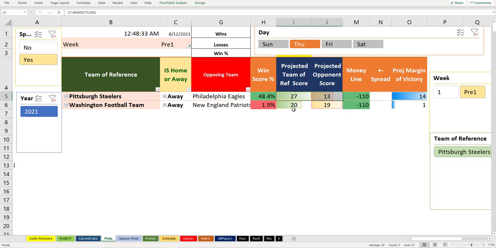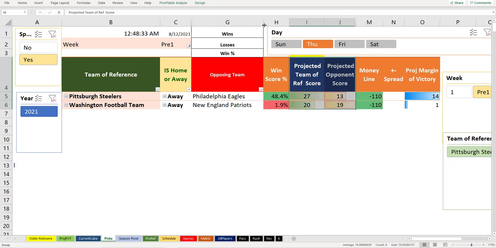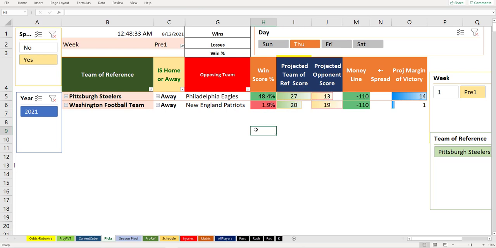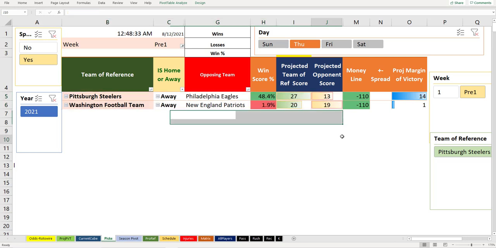Now, keep in mind that the projected scores are all based on last year's players, last year's stats. So this doesn't mean anything at all in preseason, and I hope that everybody understands that we're just really throwing darts. You should not think that this is going to work at all in the preseason. However, with the stats we do have about the kind of teams that these teams are, I mean, who knows who they're going to play in the preseason, but if they played their starters for the regular season, this is supposedly what was going to happen.